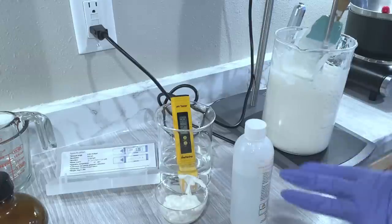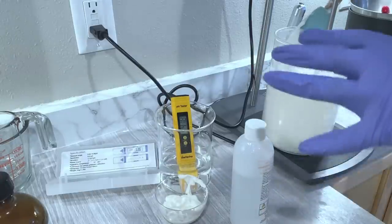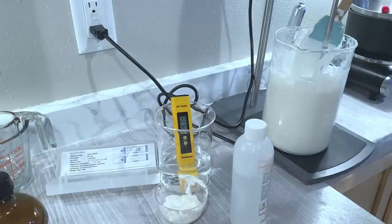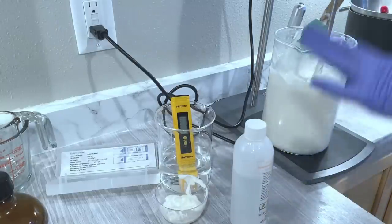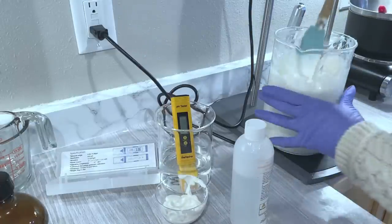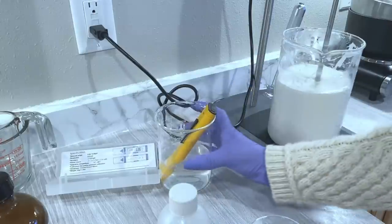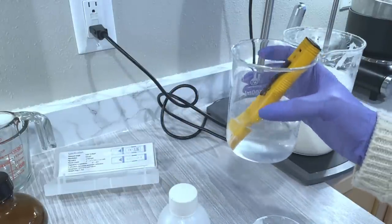Now the moment you put the pH adjuster, you don't want to test it immediately. You want to wait a little bit before you test it, because sometimes it takes a little bit longer for it to adjust, for you to know the right pH level. Quickly throw this out, change the water again for us to be able to test it again.